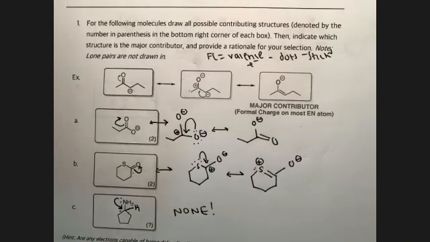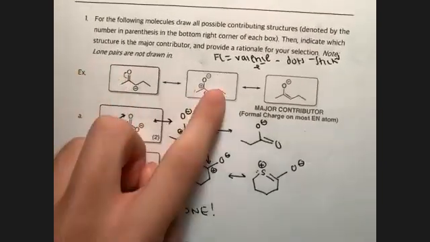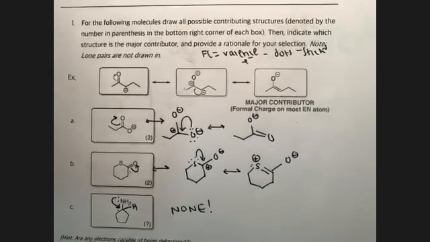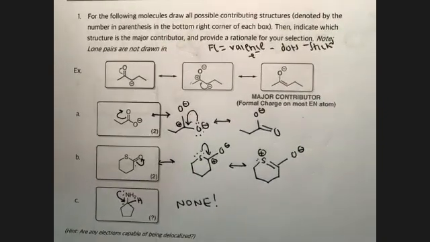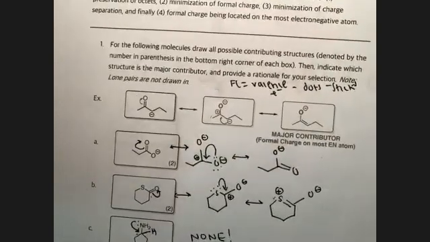Number 2, always do one move at a time unless you exceed the octet. So that's what I'm doing here, just one arrow at a time, unless there's some sort of octet issue, which we have not seen yet on this page. Then, when given the choice in a cyclic system, it's best to do pi bond to lone pair, then pi bond to pi bond. I know that may not make sense, but we'll see an example of that. I think that's it, the 3 rules. Okay, so that's that. And major contributor.